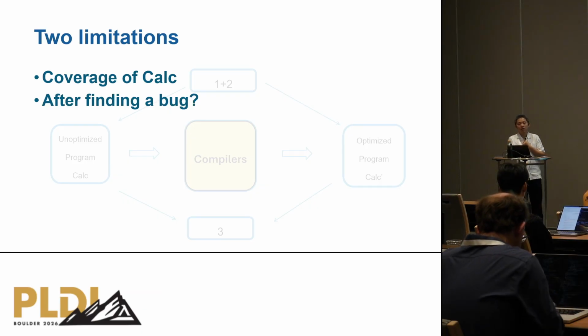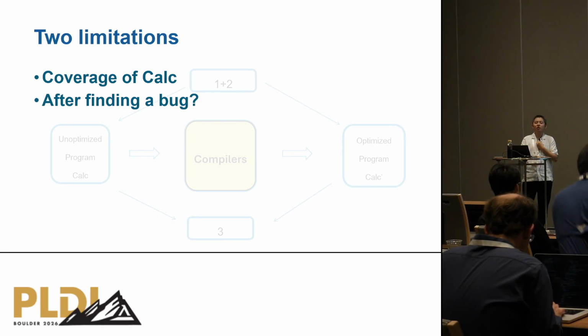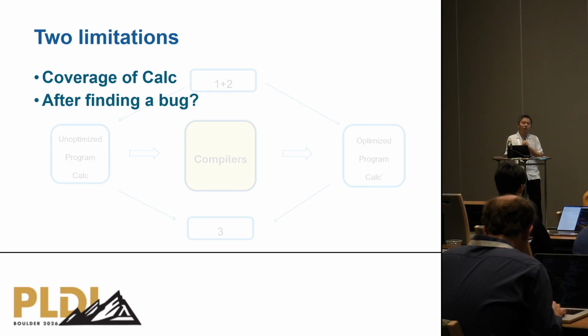The second limitation is that it relies on dynamic analysis. Suppose once you have found a bug, you are very happy and you call it a day, okay? But what after? Once you have found a bug, is it possible to automatically find a patch to fix the bug? This is particularly important for compiler testing because if you go to GitHub, you may observe a lot of unresolved bug reports. Compiler bugs are super hard to fix, and if you only report a bug, it is less efficient or less useful for the open source compiler community.